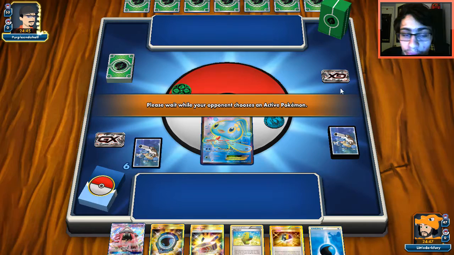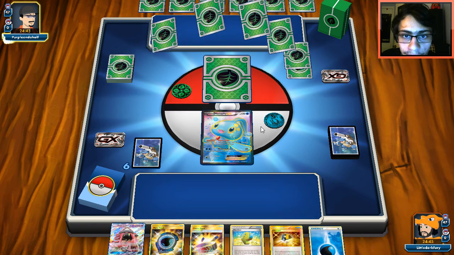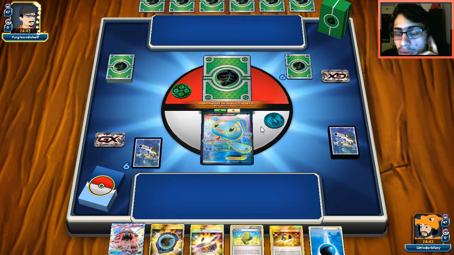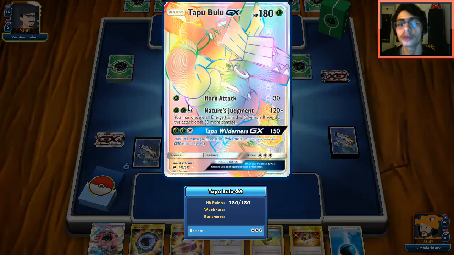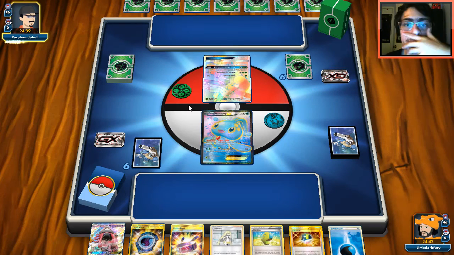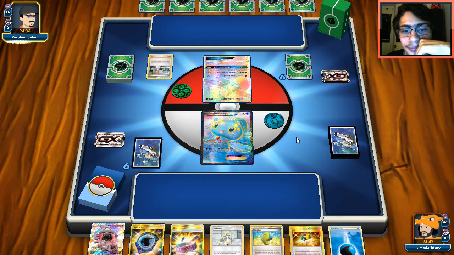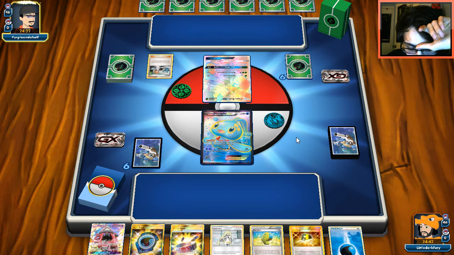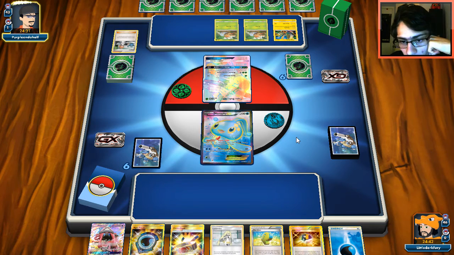Yeah, it's Vikavolt. Good thing is, obviously, Bulu can't one-shot Carps, which is nice. Draw an extra card is nice. Lusamine, no thanks. He opens with Bulu, great. Great, I love being KO'd in one hit by Horn Attack, great, yeah. It's probably going to be the case, unless they can retreat. I don't know if we can do it, though, unless we top deck a water energy or something.